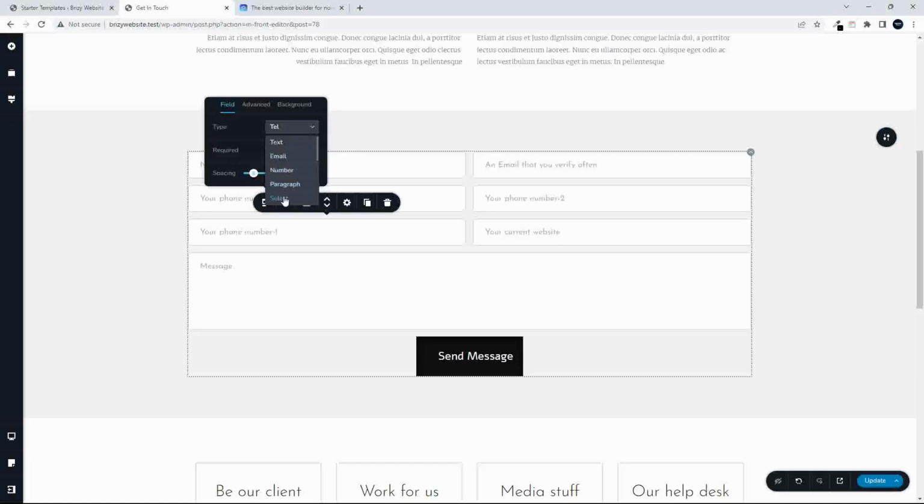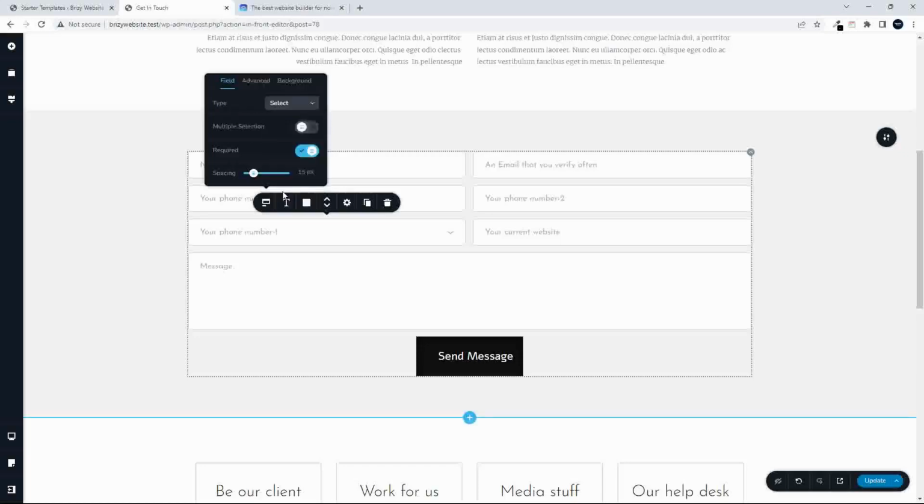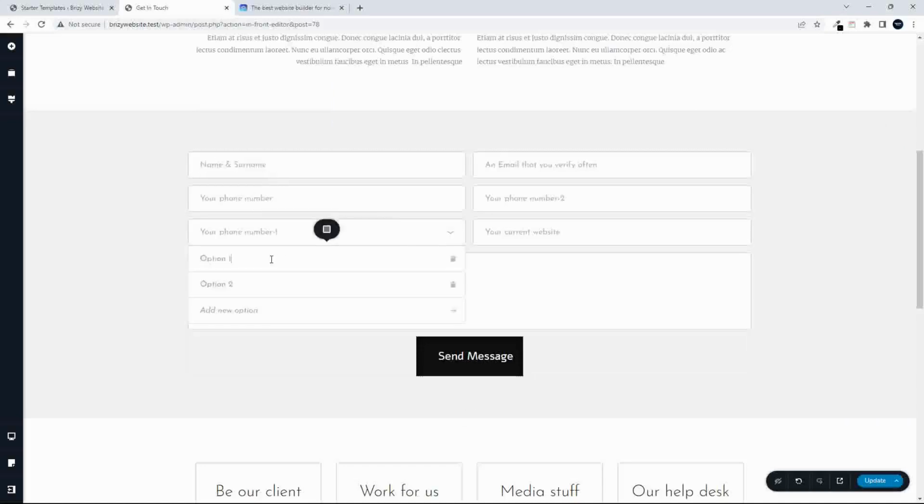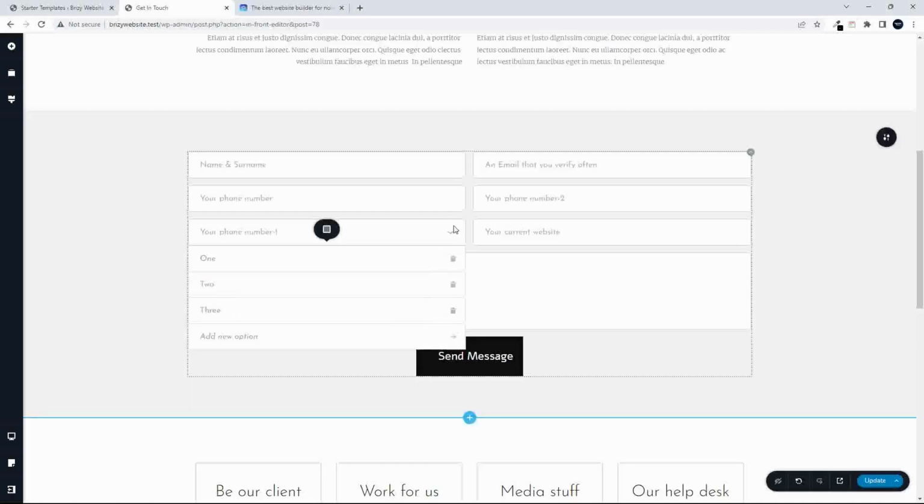So we hit the drop down and look for select, and once you apply the select field, you'll then be able to add some select items. So we won't make that a required field, and now you can see the various options that are available to your customer or whoever's filling the form, and you just need to select, change, and if you want to add a new option, just type in the option name and hit the arrow on the right, and the new option has been added straight away.